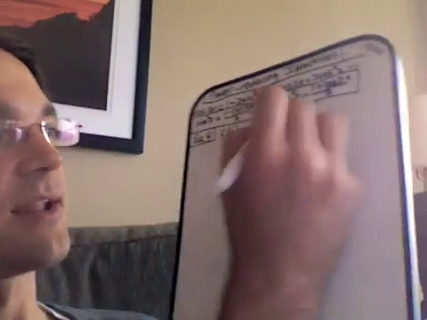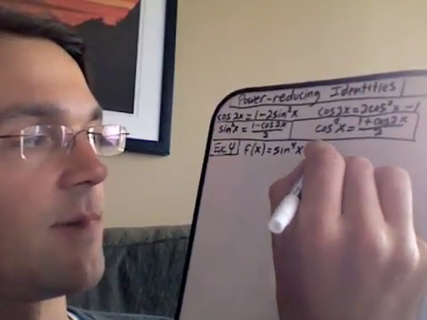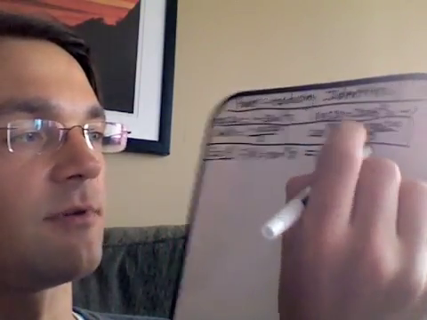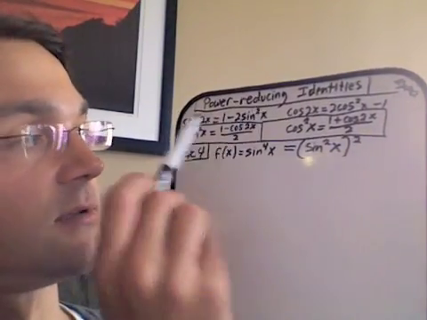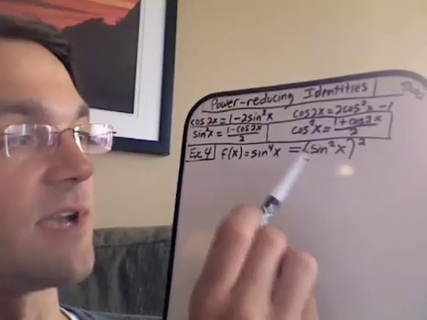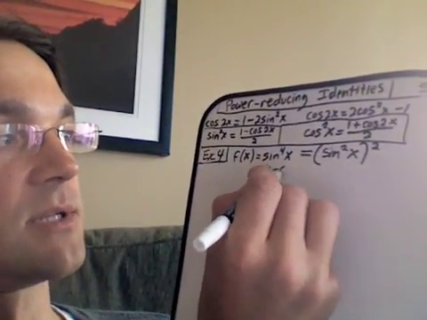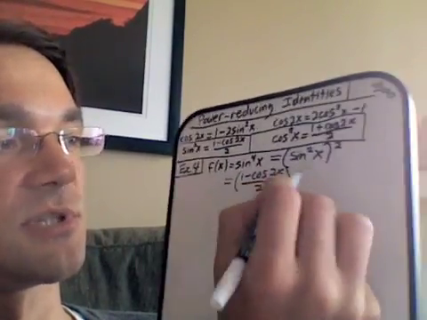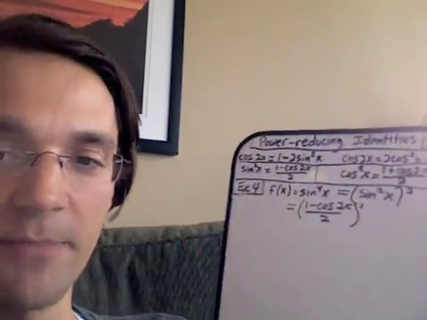Okay, so the first thing that I would do is say, look, I don't know anything about sine to the fourth, but I do know about sine squared. And what sine to the fourth is, it's sine squared squared. Okay, so I'm just going to stick this identity in here for sine squared of x. So what I end up with is 1 minus cosine of 2x over 2, which is sine squared x, all squared. Now, if you want to square a fraction, you have to square the top and the bottom.